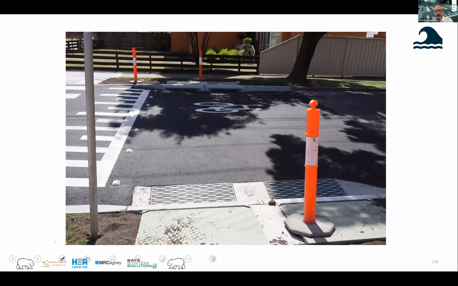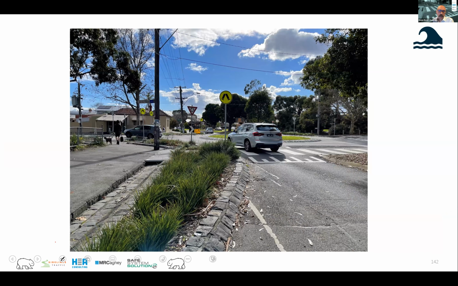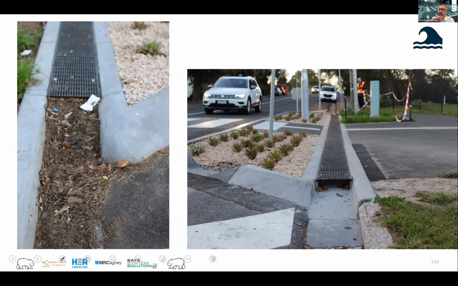So pit and pipe, you do that, you may need to increase capacity there, and you've got some challenges in your major storm events and the like. The box drains are really good. They're a cheaper way to do it, and they can work really well, but immediately you're going to have to really concentrate on that from a maintenance perspective, a leaf litter perspective. You can see some examples there where you lay that plate over. Lots of them out there and they operate really well and they're fine. But again, if we go back to that one where my colleague and I were out there auditing, this had only been open for a week or so, and it's pretty much completely blocked from that leaf litter perspective. So think of those challenges.